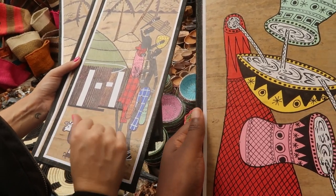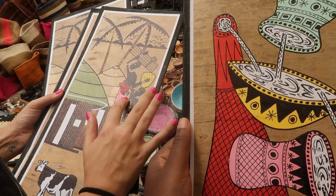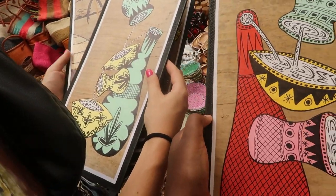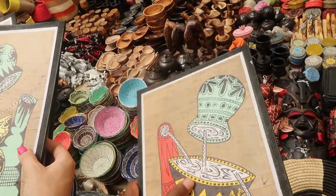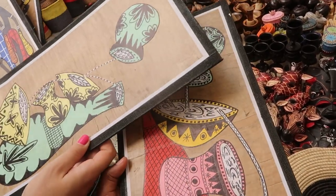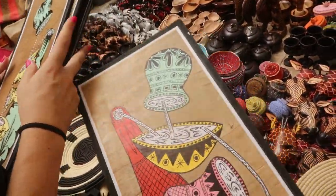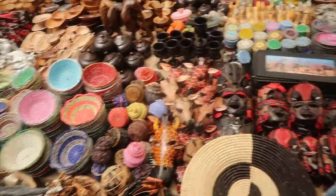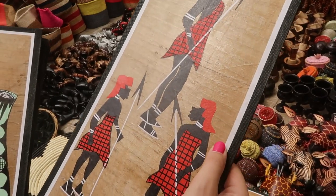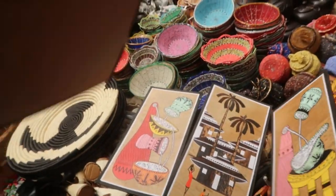It's a different way of, how do you say it? They just drew it and this is it. Creativity. I don't know. It just doesn't make any sense to me. Oh, I didn't see this one. It has a bit of the colors that are here. Maybe put it here. I wish these ones were there without the cow. I think there is one without a cow. Oh, they all have cows. They are more down there. The cow is everywhere.